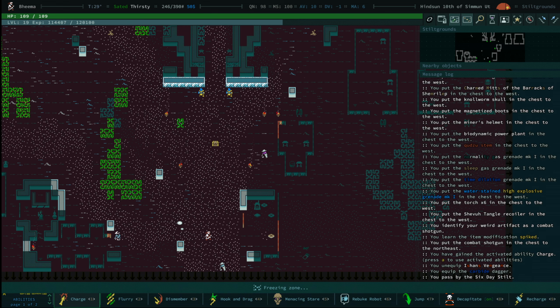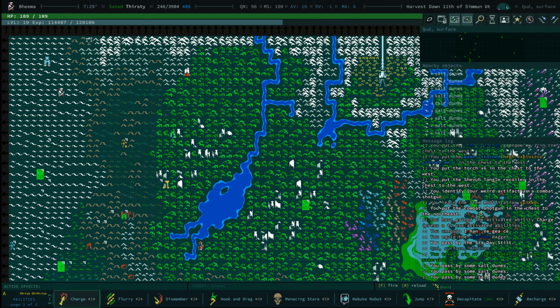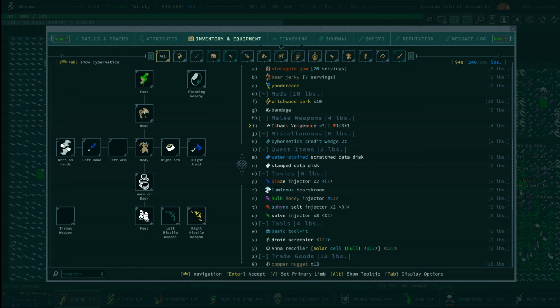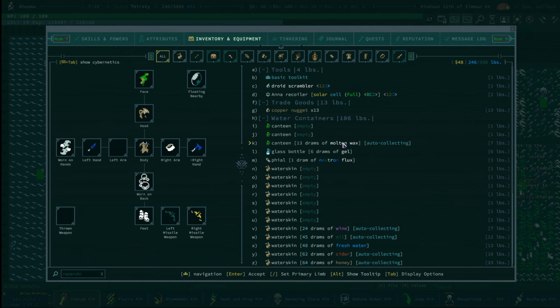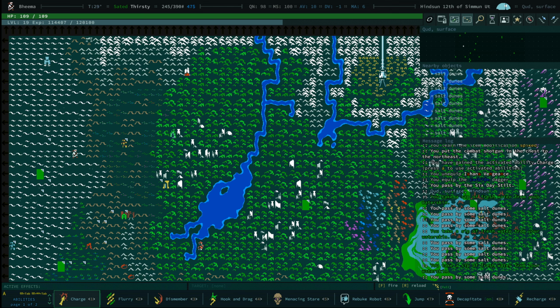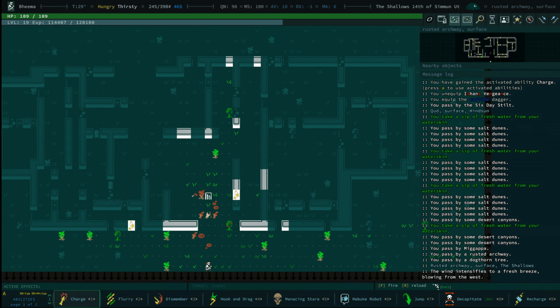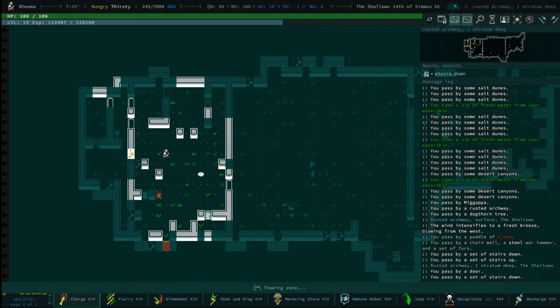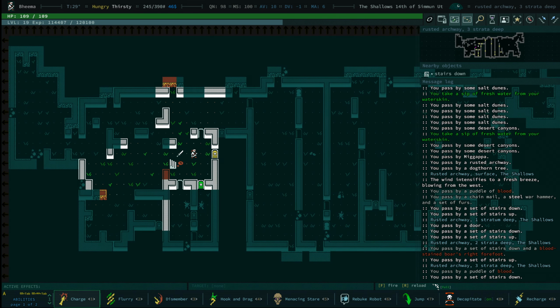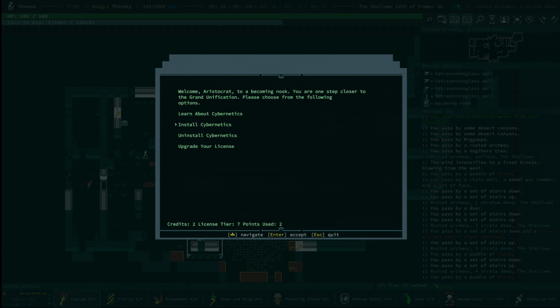Okay, so with that said, a couple things we have to do. First and foremost, we need to head... We're going to start... Have we filled up this water skin? No, it doesn't auto-collect on the world map apparently. I think first of all, let's quickly go down to the Becoming Nook, and let's just upgrade. Can we upgrade our license? We can.